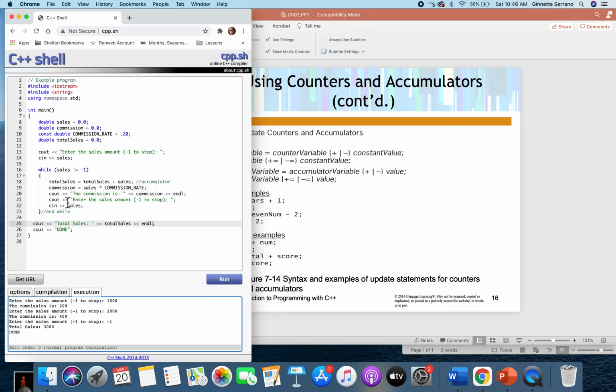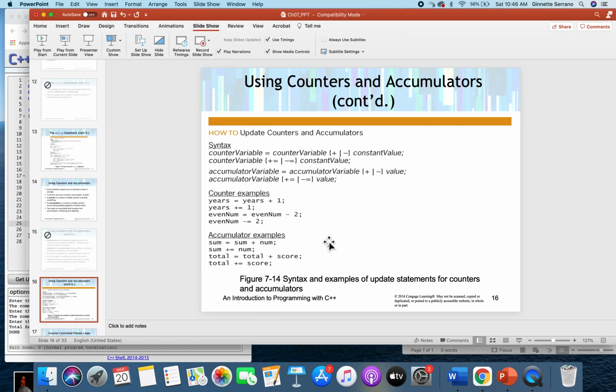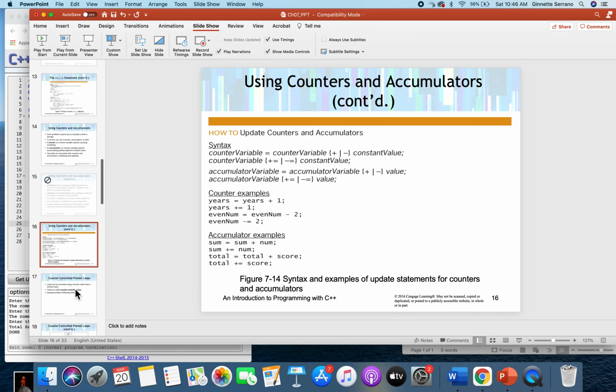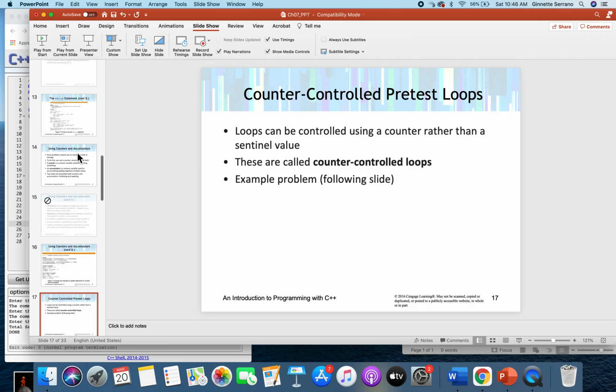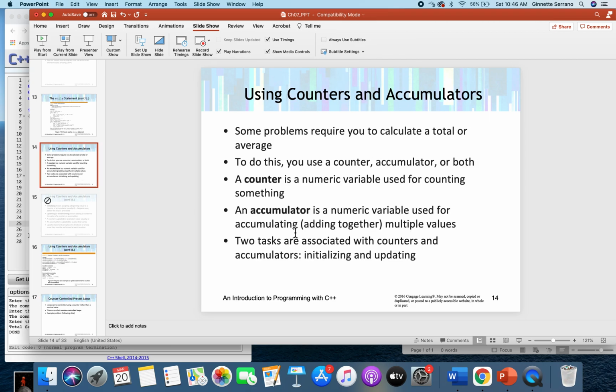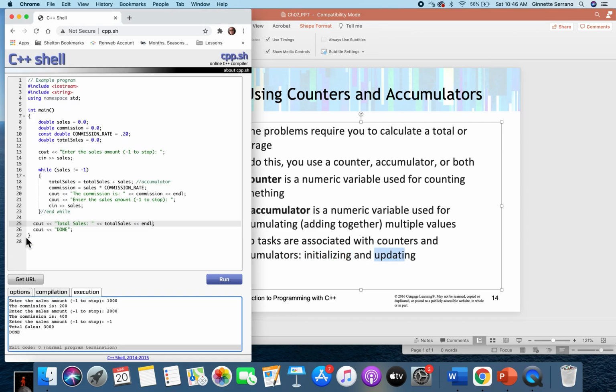So this is an accumulator. And what's important with accumulators, we said, is that they have to be initialized and updated. Here's my initialization, and here's my update right here. Okay, that's where I accumulate.